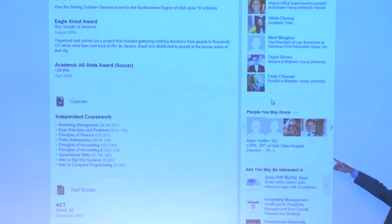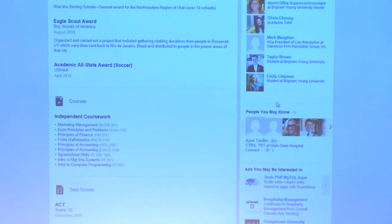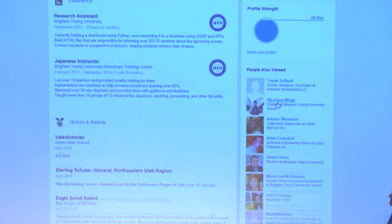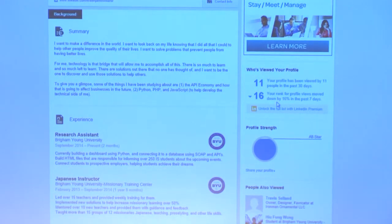So if they looked at him and they looked at those other people, Ben may want to know why, if they looked at him, they looked at somebody else. And so again, he's going to check on that person. He's going to find out what's going on. They suggest people that you might know. They talk about different things that you might be able to do. This is one of the quickest ways for you to find somebody who's lived your dream or is currently living your dream so that you can make that connection or do those things. They are alums, and most alums tend to connect back with you and talk with you.